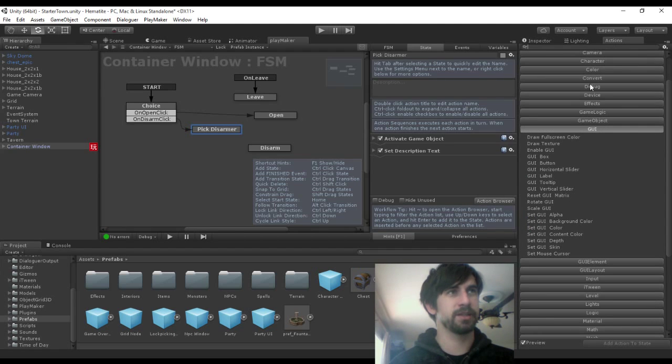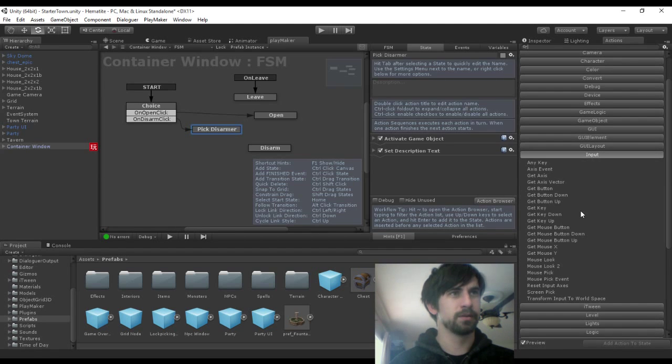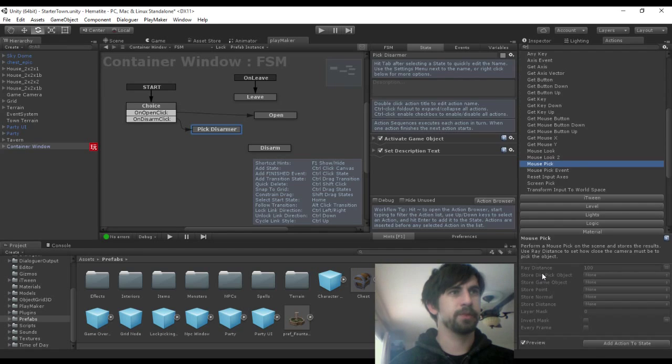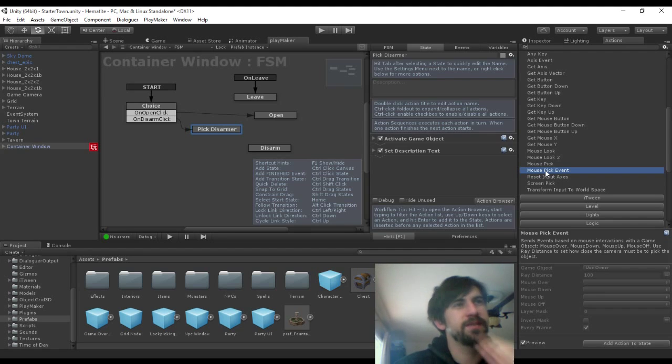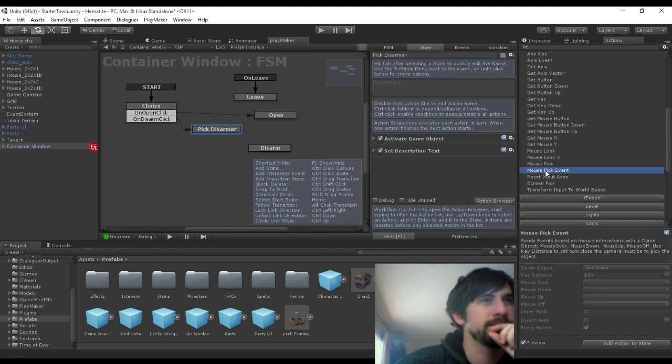Under actions. It said it was under input. Mouse pick. Oh. Perform a mouse pick on the screen and store the results, or sends events based on mouse interactions with a game object. Use ray distance to set how close the camera must be to pick the object.